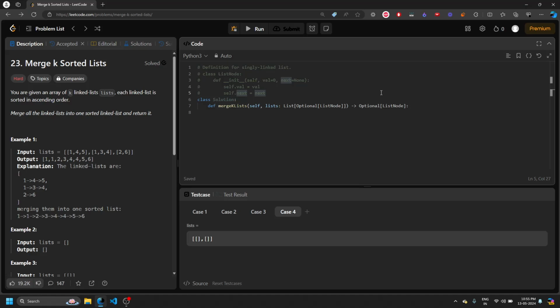Yes, hey, welcome back. Since I solved merge k sorted arrays, I think it only makes sense that I do the same for linked lists also. To be honest, I don't know why it is given as a hard problem, mainly because there is very little change between the code of merge k sorted lists and merge k sorted arrays. This is a medium problem, not a hard problem. But hey, if it's given as hard and you solve it, then pat yourself on the back.